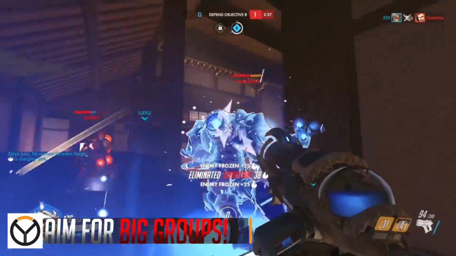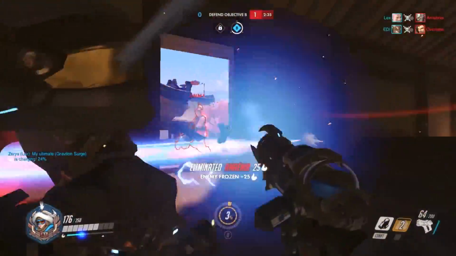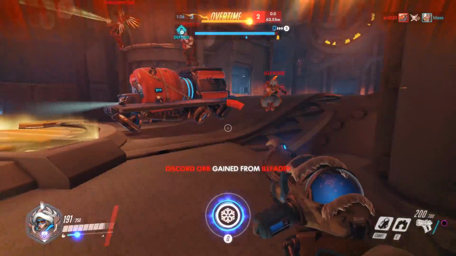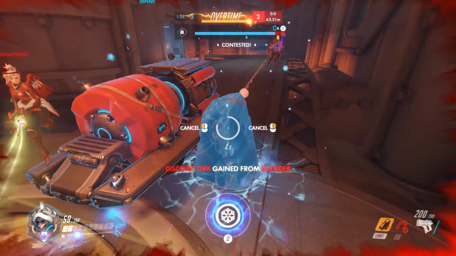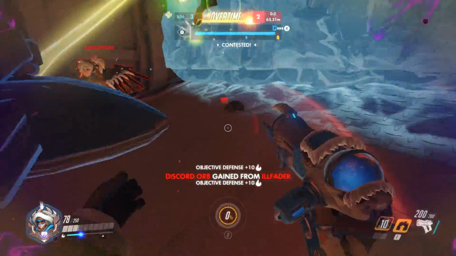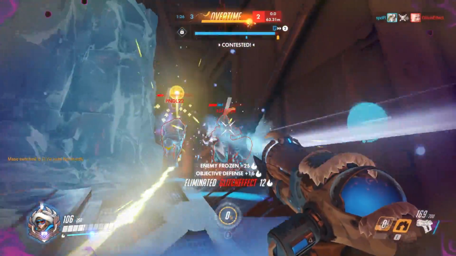If you're playing catch point and they're all trying to capture it, you can throw it into the middle of it and freeze everyone on sight. It's also very, very good for payload when everyone's bunched up. You of course want to get as many people as you can in this ultimate and never try to panic it.